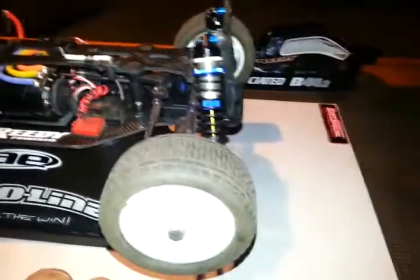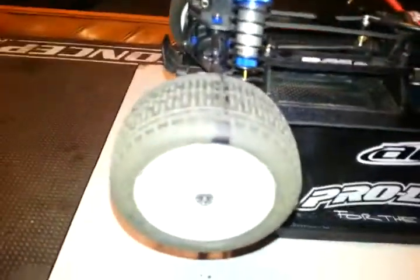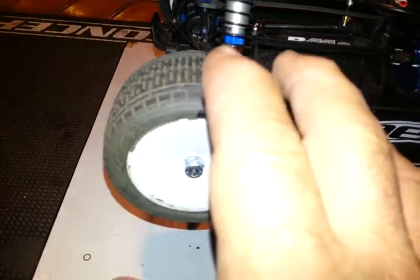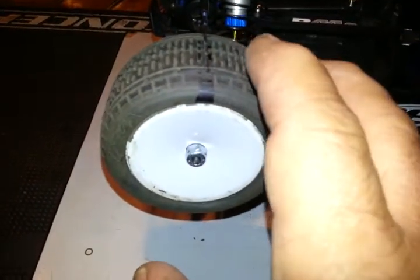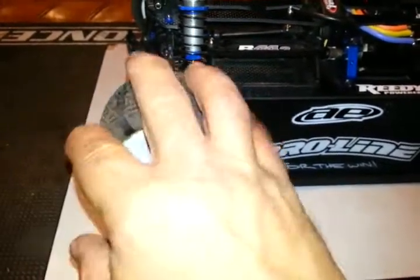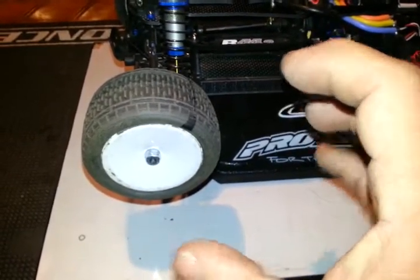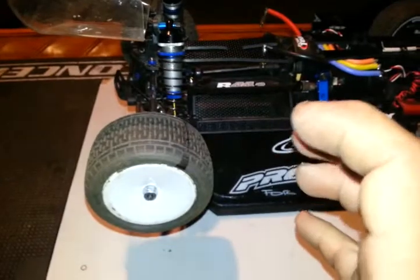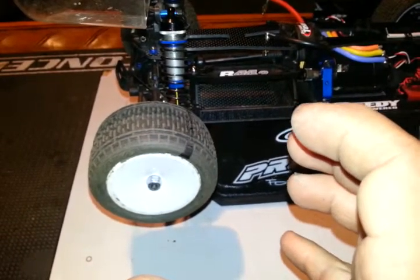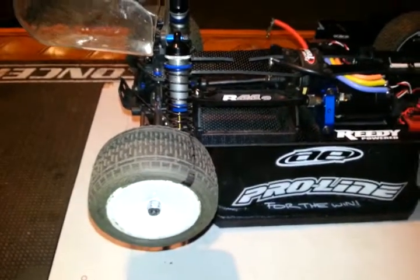It almost kind of feels like I've got an anti-roll bar on the front when I go into the turn. And the rear I like a little looser because I want it to work a little more independently — it gives you just a little bit more grip in the apex. It just feels like it's not wanting to let go and spin out, and it's ready to square up coming out.